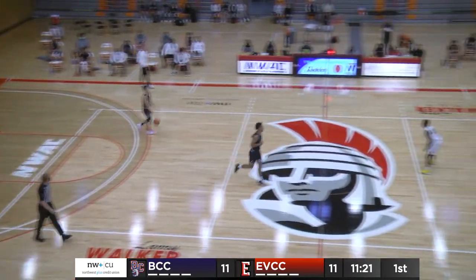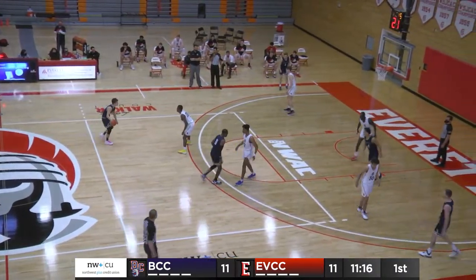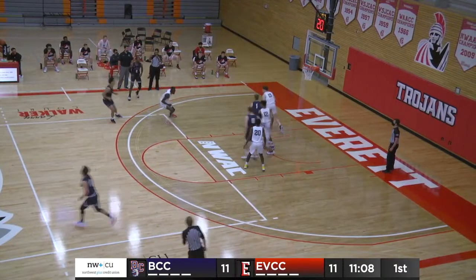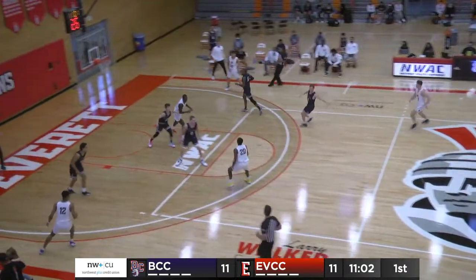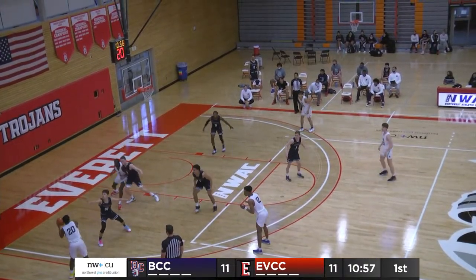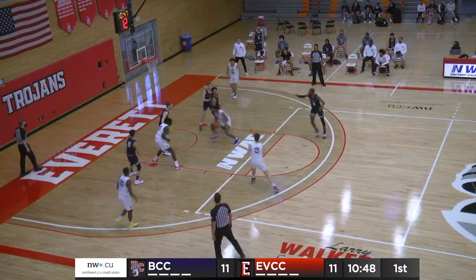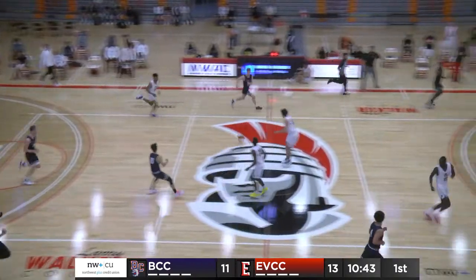Maui Z slowly bringing it up to half court. Correct some traffic. Slings it out to Terrell Peter. Shoots a short 3. Dilworth with the ball. Redford. Back to Dilworth. Back to Redford. Set out to Milliken. Redford drives. Goes to the rim. Good for 2. Everett up by a pair.